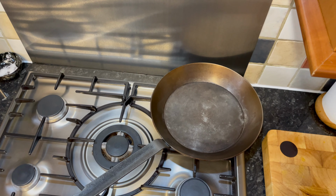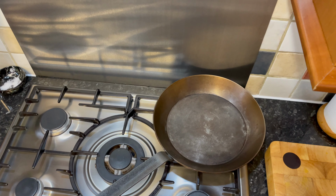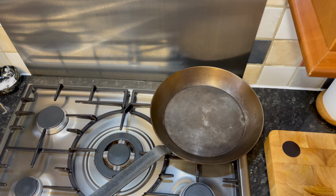So if you are still on the fence about whether to buy one of these carbon steel pans, I would suggest go for it, because I've been finding them absolutely fantastic. So yeah, hope you found that useful.